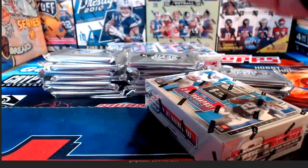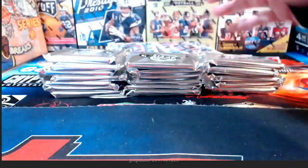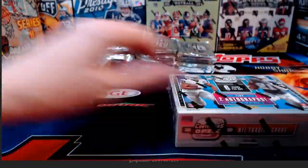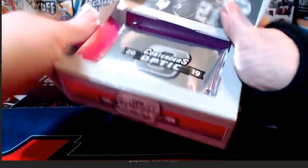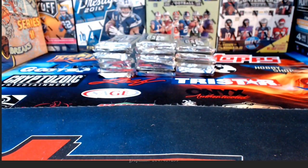Reese says he's nervous because I'm taking them out of the box too quickly. Oh, don't be nervous about that, Reese. It's much easier to just get them all out of the box at once and then have all of the packs out on the table. And that way, once we get going, we can just keep on going. We just delay our gratification one single time, and then we roll on. That's my favorite way, so that is generally the way we do it, always when it is a one pack per box kind of product. All right, so our packs are out and we are ready to go.